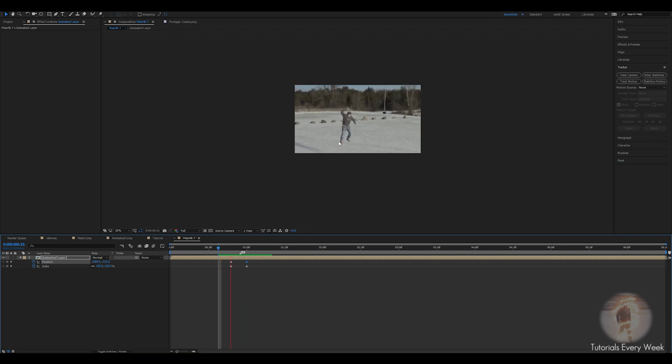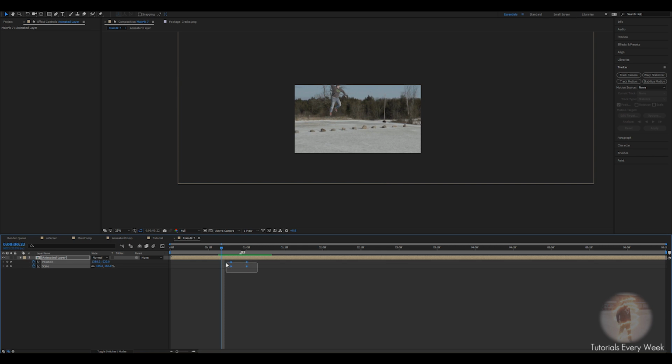Now we have it close up and then zooms out when he hits the ground. You can also highlight all these and press F9 to ease them.